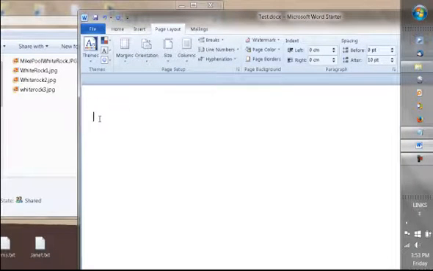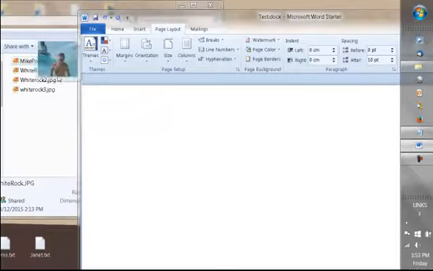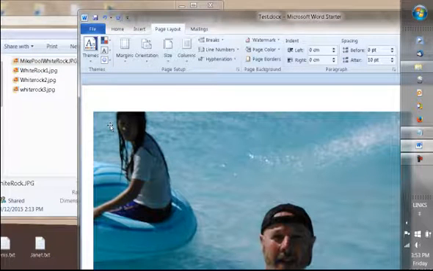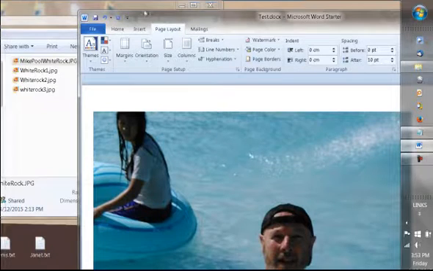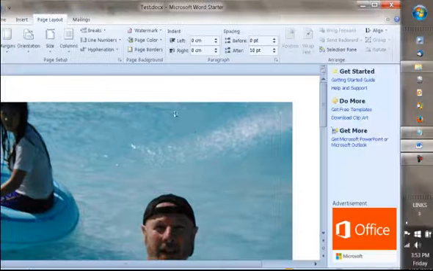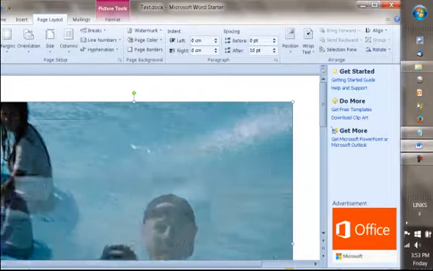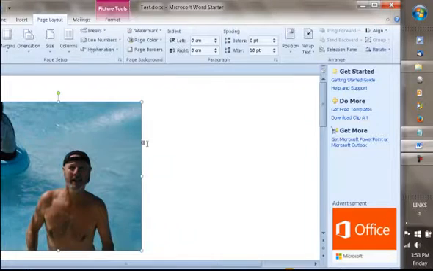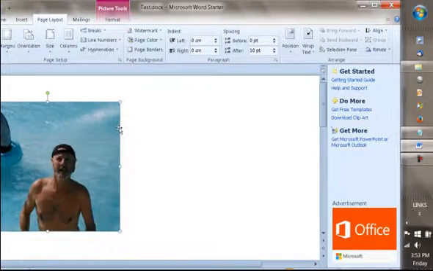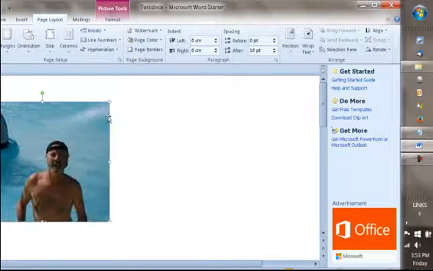Now, first of all, we drag the picture onto here, like that, and it's taken up the full page, right? So what we do, we click on it somewhere there, and when you do that, you'll see these corners open up. So get that corner there and just make it smaller to about a quarter the size of that. It's best to make it a little bit smaller than half, because you can resize it bigger later on, but you're not sure of your margins. I'm going to make it real small like that, and I'll adjust that later on.